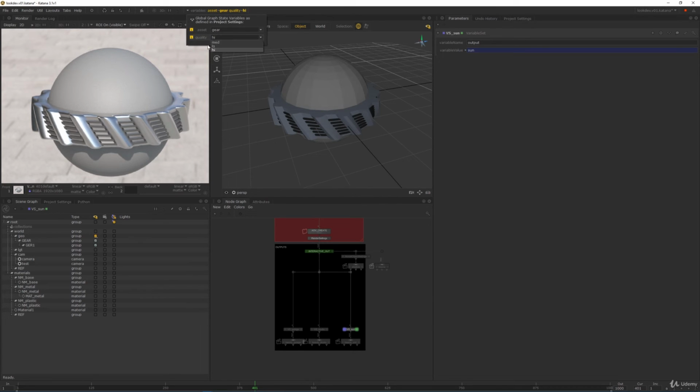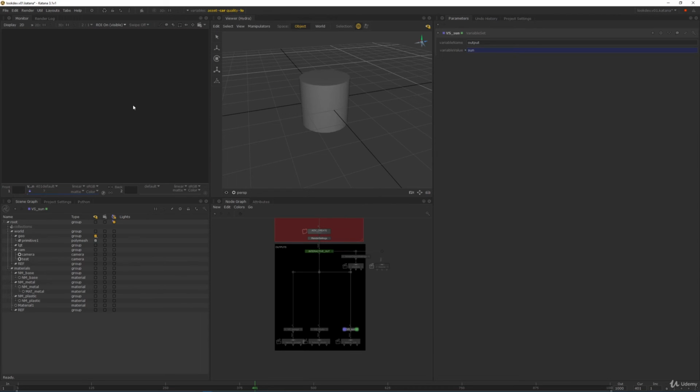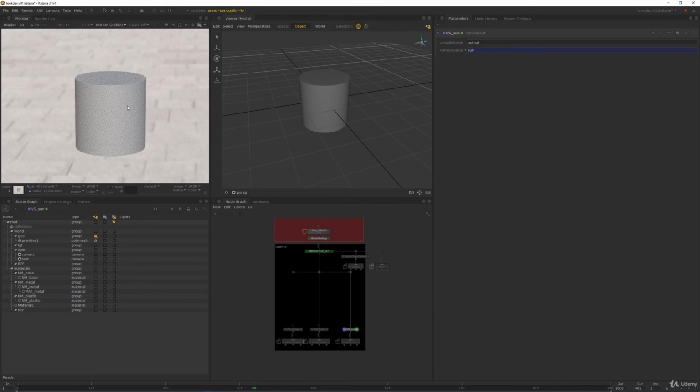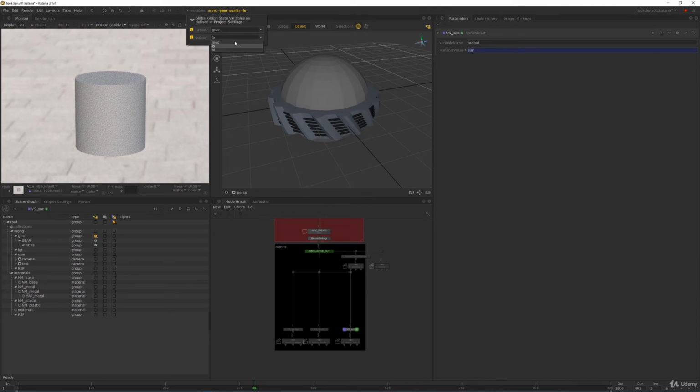So let's go back to low, and let's just change our asset to be maybe, instead of gear, let's just try the spaceship, or actually let's just try the car, which is a cylinder. Control backslash and see if it actually changes our asset. And it does. So it works as expected. The default assignment, if nothing is set up correctly, it will always get the base shader applied. So you can see now how powerful these graph state variables are and how flexible you can work with this. It's very convenient and very helpful.